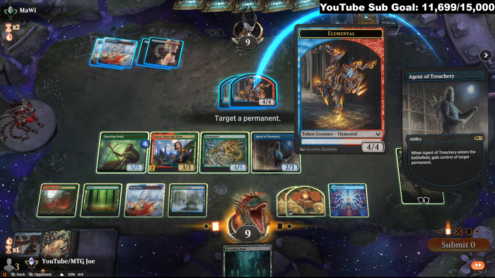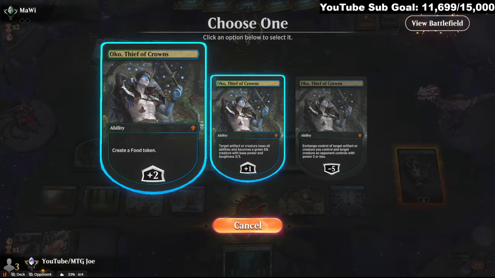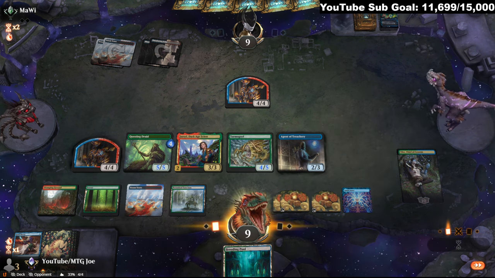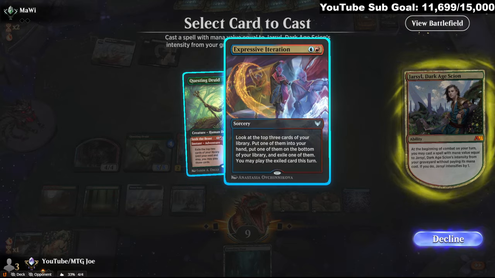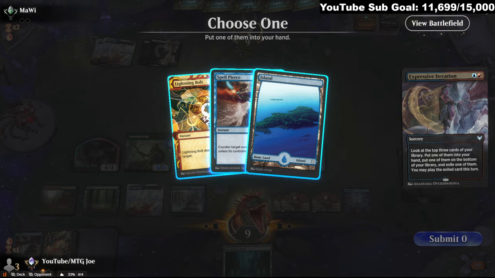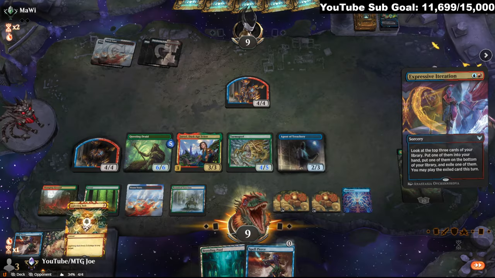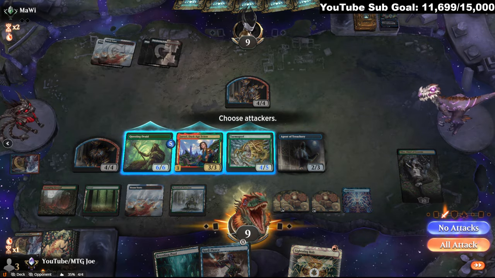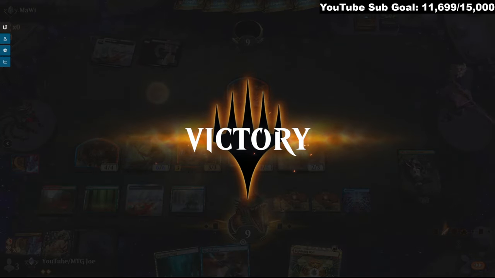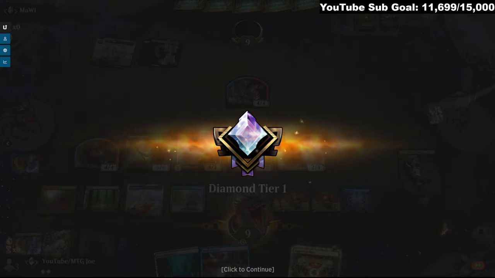Give me that. No, I keep freaking hitting the wrong one. Send away. Got him, despite my inability to properly assess Oko. All right, that was sweet. We did the thing.